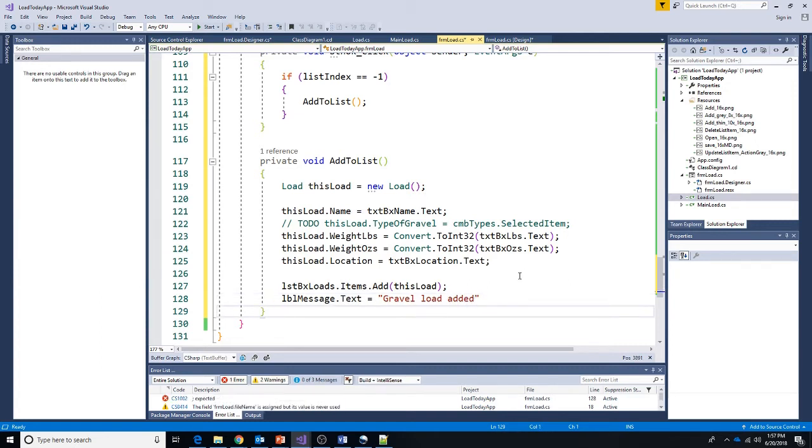All right, did it right at that line of code. We want to set our label, and we want to set our focus back to our list box, right?